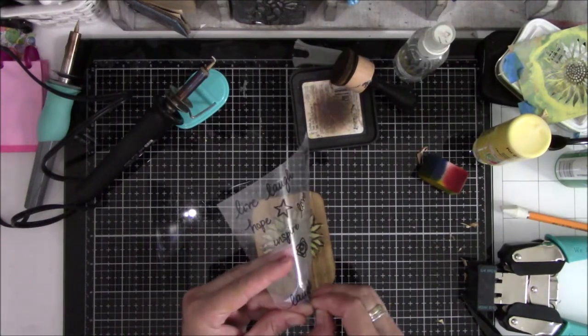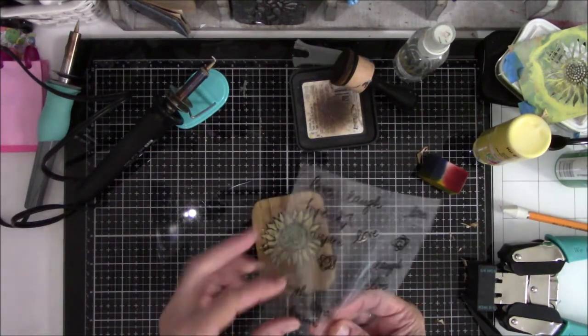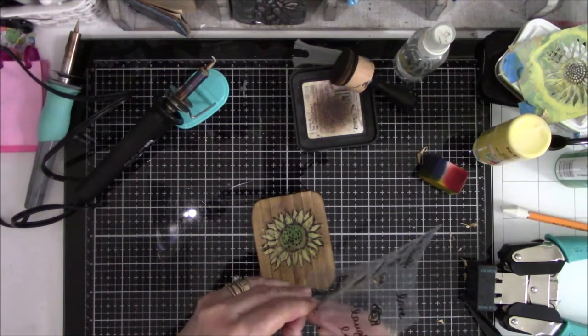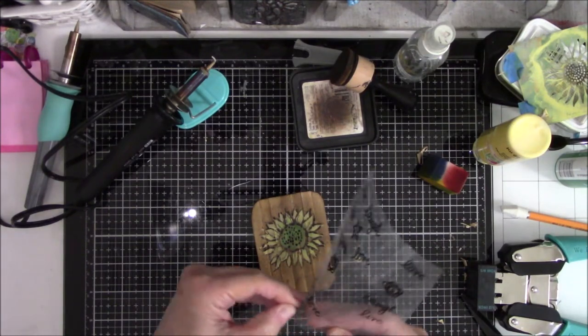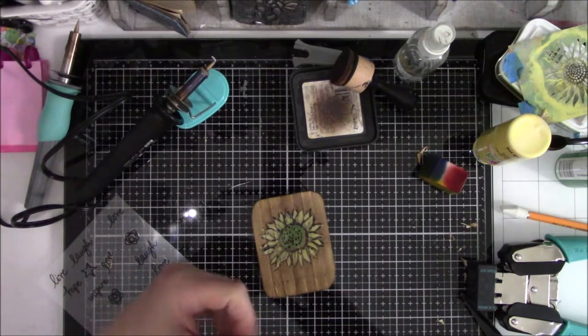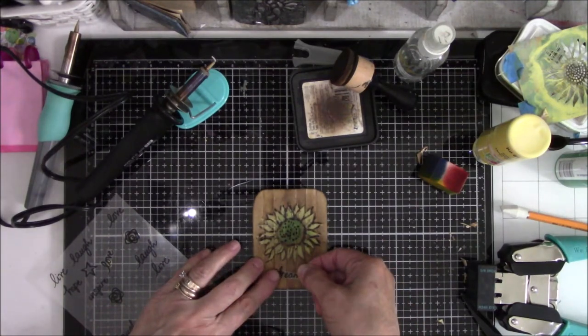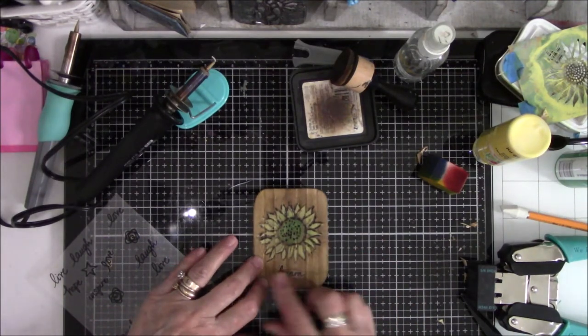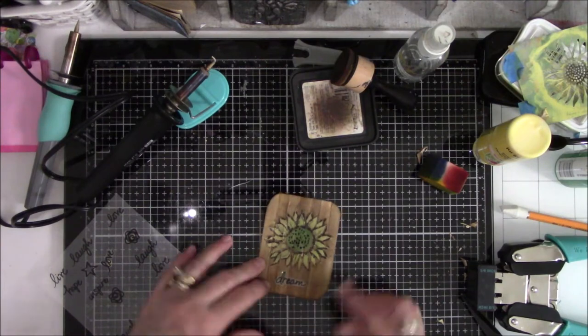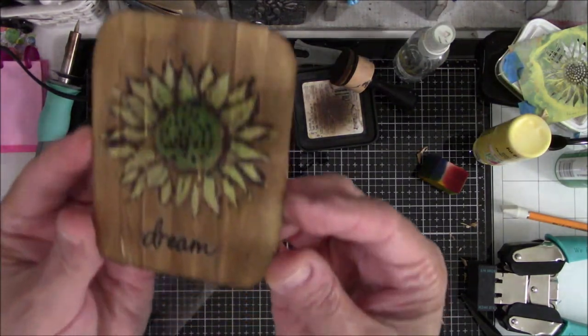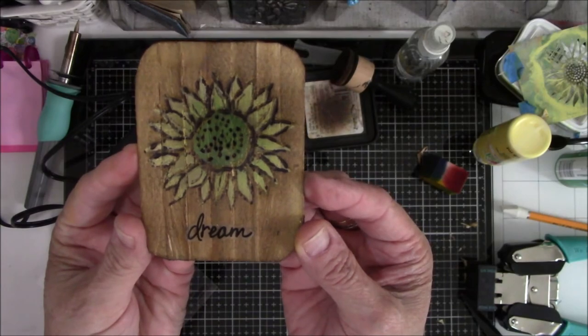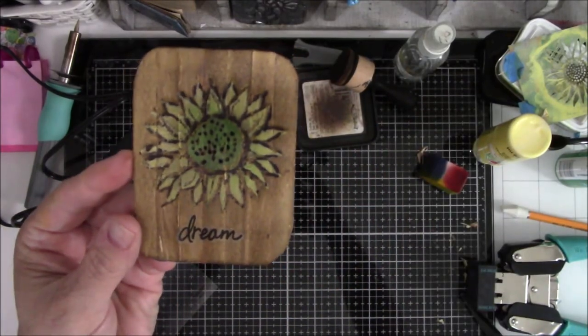Now I want to put a word on here. So I had these words that are stickers that I bought, I think I got these at Hobby Lobby like I don't know, five or six years ago. And I'm going to put the sticker on it and leave it. And that is my ATC for wood. I figured I better stop before it turns into another paper bowl incident. Thanks everybody for watching, I appreciate it.